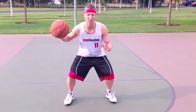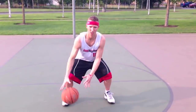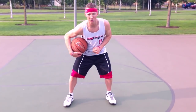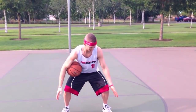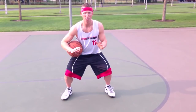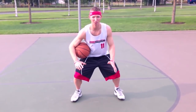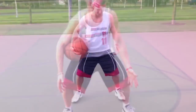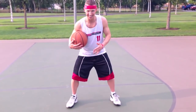Now we're gonna work on one more drill. It's called 1-2-3 crossover. You're gonna dribble the basketball 3 times straight up and down, then cross over. Cross. Now, when you cross over, your fingers on both hands should be below your knees. This will put you in a position that will maximize your explosiveness, and you also have less margin for error with the low dribble. A higher crossover is going to be slower, and it's also less athletic.